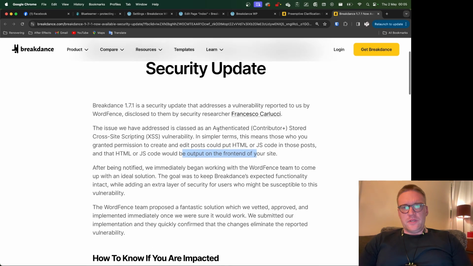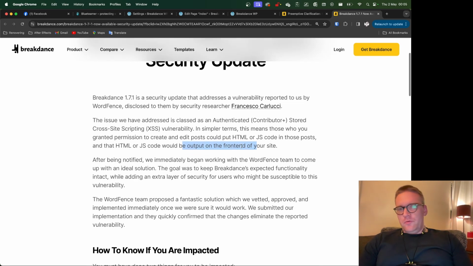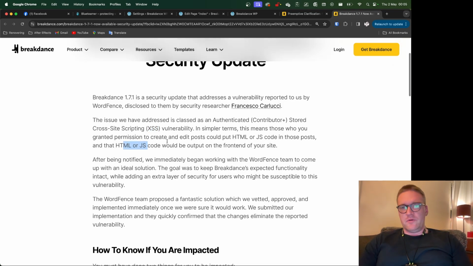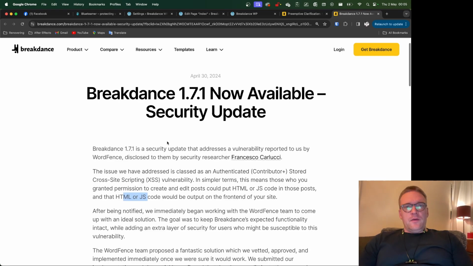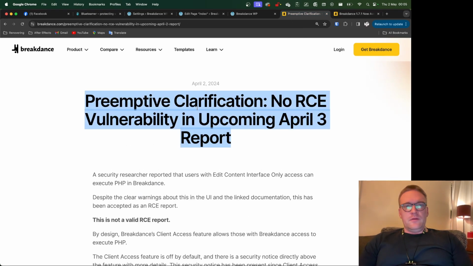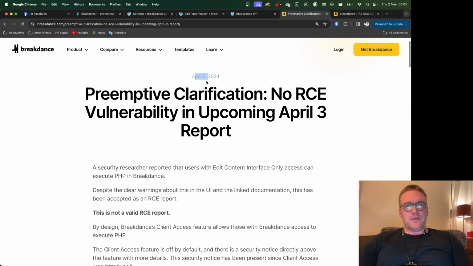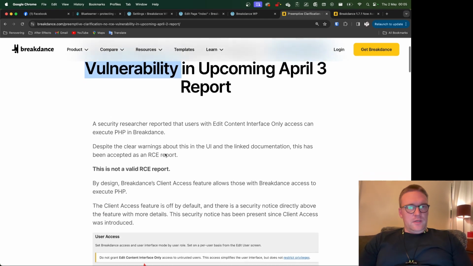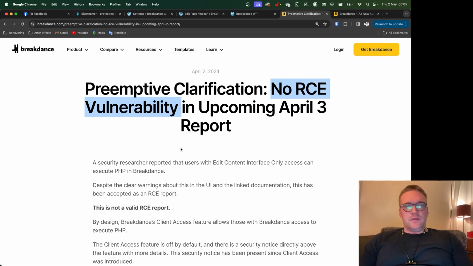What I didn't tell you here, maybe they didn't know, is that this cross-site scripting vulnerability can be used to actually run PHP code. So we have code execution. And this time they recognize this as a vulnerability. Last time it looked like this from the 2nd of April. They stated that they had no remote code execution vulnerability, despite that the certificate numbering authority said they had.